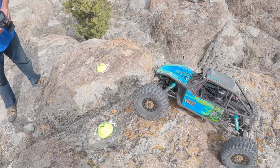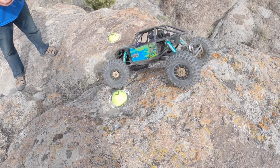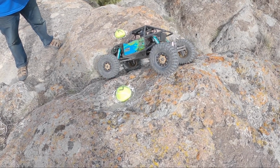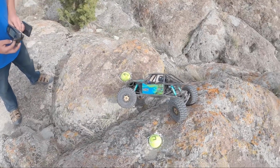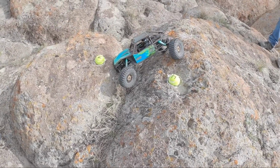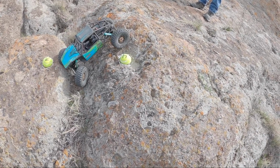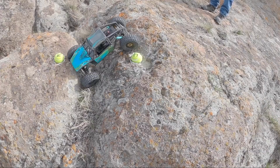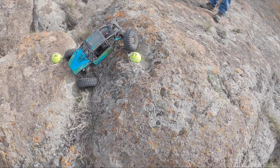Here's where things don't go so smooth for him. We got gate number 4, and this really highlights the ability of my Vanquish transmission with dig unit versus the Axial Capra dig unit. He doesn't have as good of control of grabbing dig and disengaging dig like my Vanquish products do. And so right here, all he needs to do is grab a front burn, but I don't think his car would allow him to do it. The micro servo as the dig in that car just isn't quite up to par for what he needed here, and unable to get it in front wheel drive only.